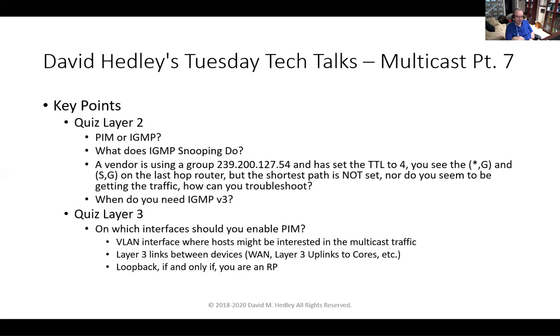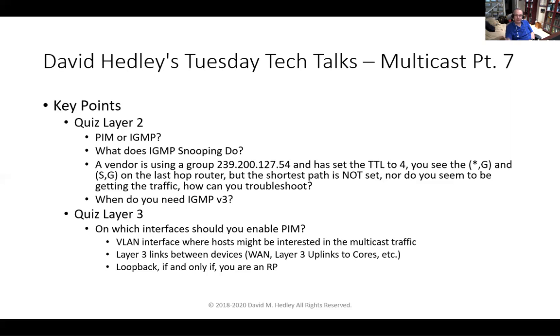Snooping layer two. Okay. This one's a little more involved here, and I think I kind of give it away, but a vendor's using this group, 239.200, right? That is in what part of the range? Yes, administratively scoped. That's where you are controlling what you do with it. You have free range. No vendor can reserve a piece of that, well, that's kind of not true, because there's some weirdo stuff up in the high 239.255 range, so SSDP, and there's another one of the zero configs that's using ranges up in there, right? But in general, nobody's supposed to do that. They're supposed to be using the lower ranges for the IANA registry, right?